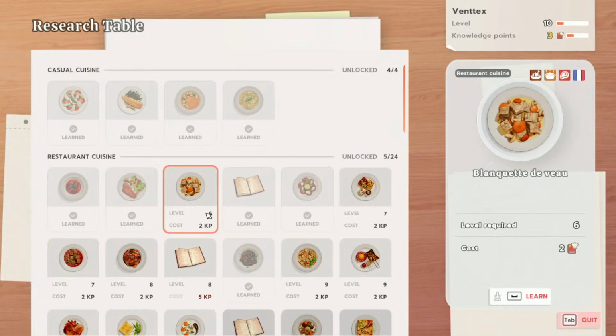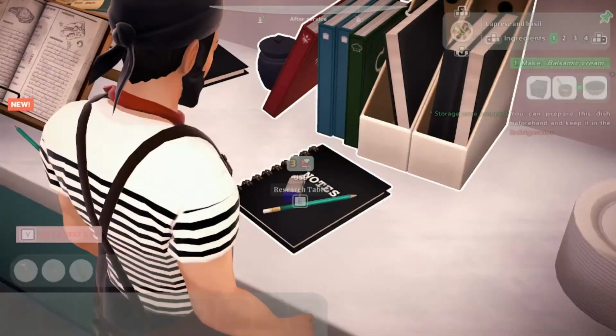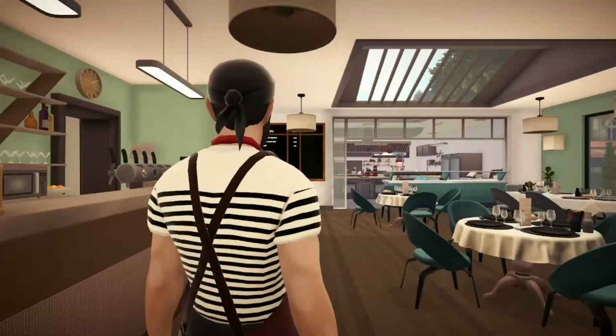Let's see, what is that? That's not it. Okay, that's it right there. But I guess we need to upgrade it. Let's go ahead and put it on the menu. That's the fish. So I guess for now I can't update the menu until we end the day. Let's end the day right now then, and just skip that.